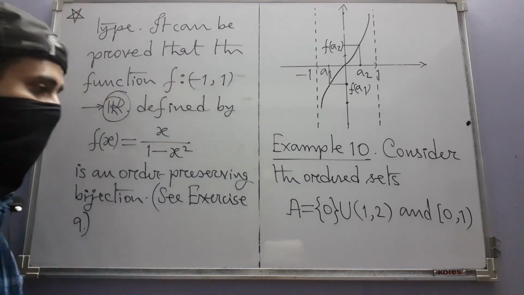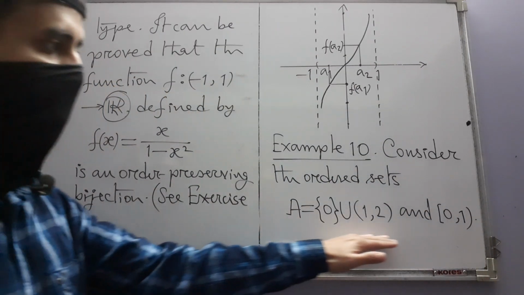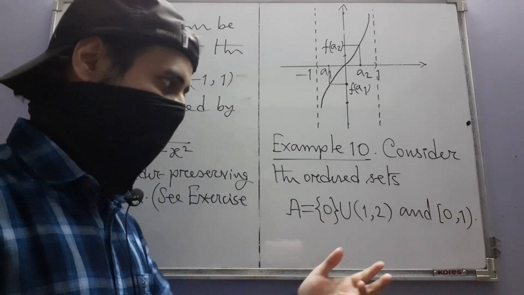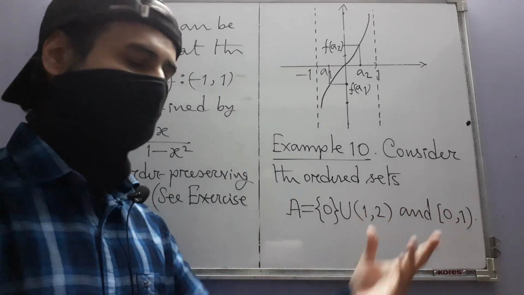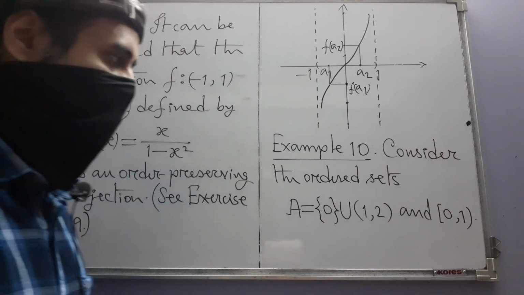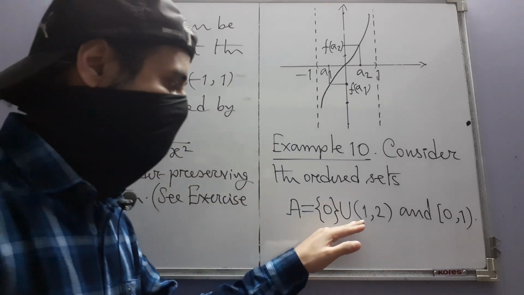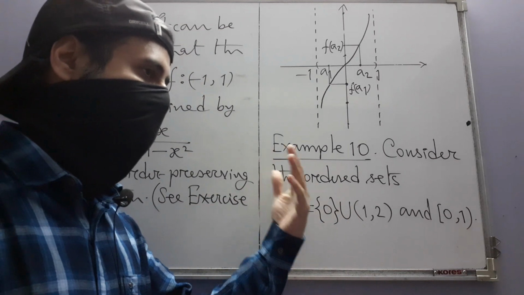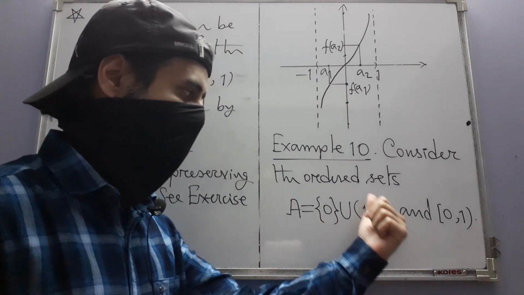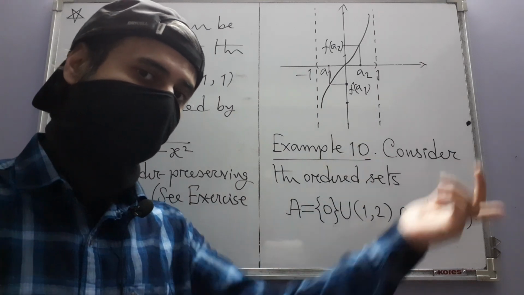Ordered sets means that if something like this is simply given without saying what the orders are, then you have to assume that they have the order taken from the ordered set of real numbers, because they are subsets of that ordered set. If a set is a subset of an ordered set and nothing else is said, you have to assume that the order of this subset comes from that ordered set.